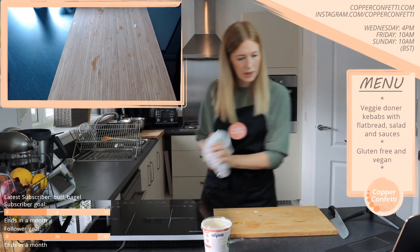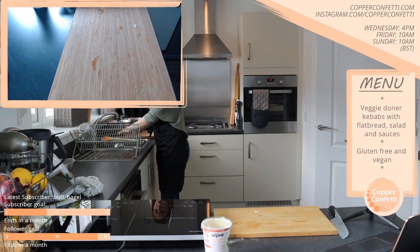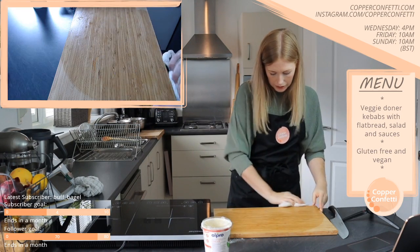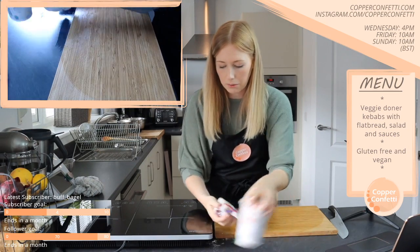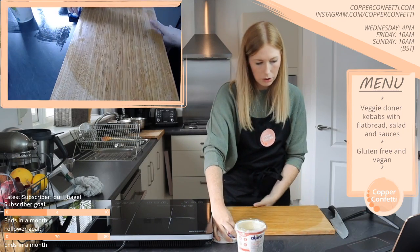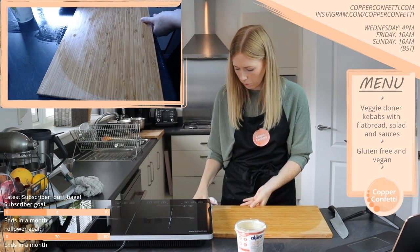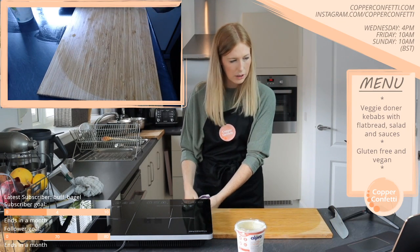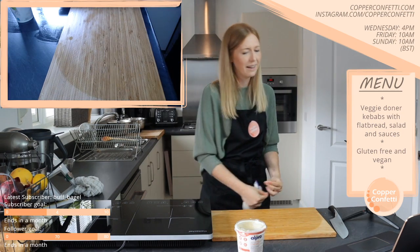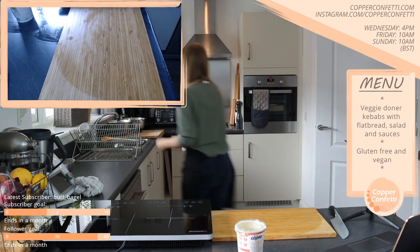Right, I've got a wee bit of flour sprinkled about the place. So get rid of that, and then I'll go and grab my cabbage. And as I said before, I'm going to do two different kinds of cabbage in the one kind of salad. So I'm going to use some green cabbage, or is it white cabbage? I'm not sure, white or green cabbage. And then some red cabbage or purple cabbage. I've opened a whole can of worms there. Is it white or... maybe it'll say on them.